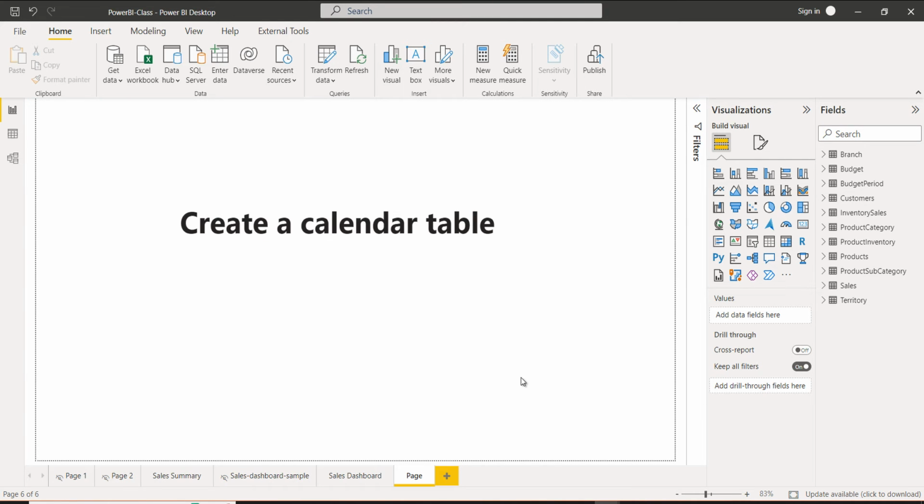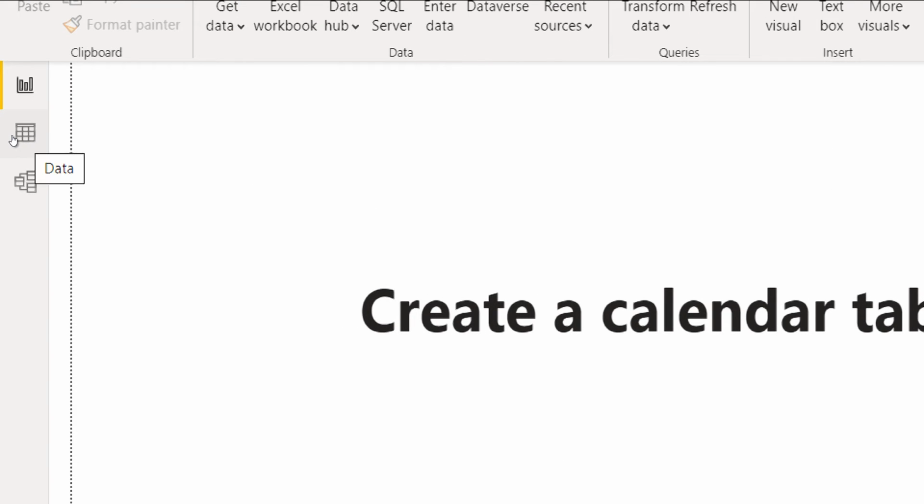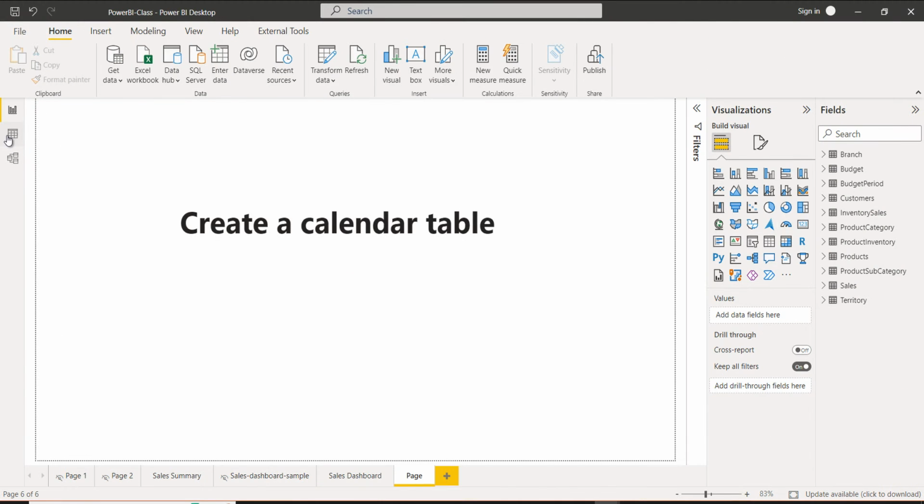So how do we create the calendar table? To create the calendar table, you need to take note of the date columns in your sales data or your fact table. Okay, so in our case, our sales data here, let me go to the data tab here and then click on it.